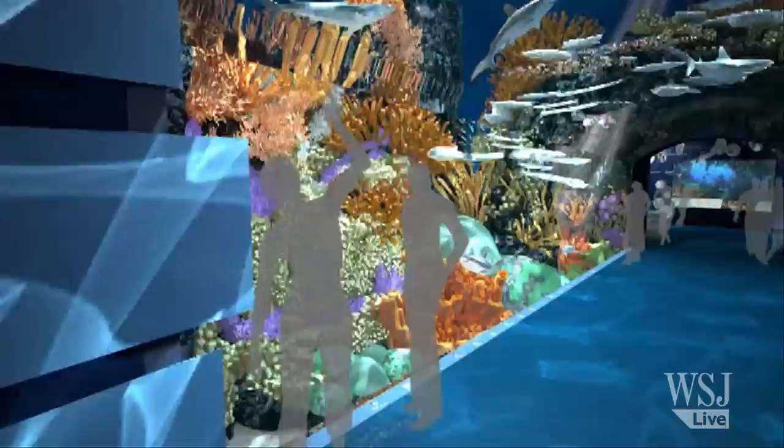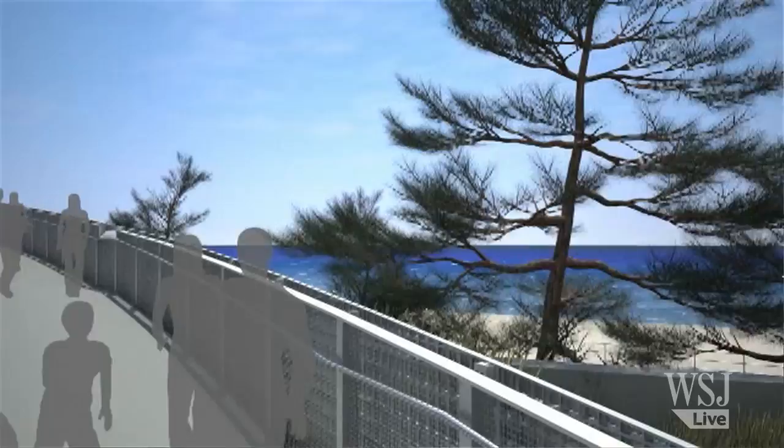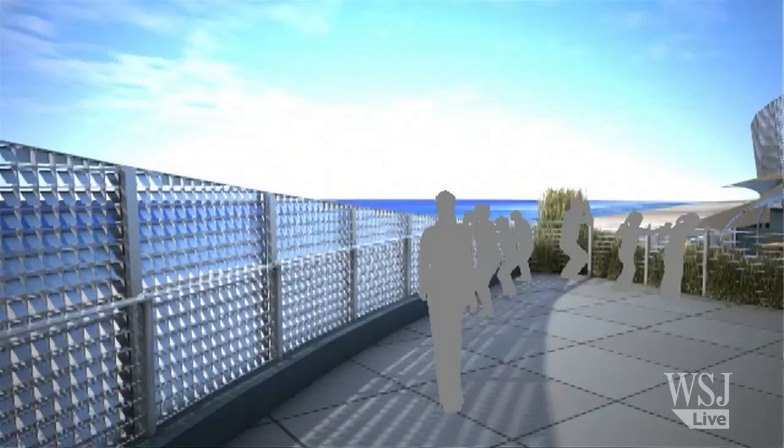Similarly, and very ironically, when you're inside the aquarium, you don't get the sense that the wilderness that we're talking about — the ocean that we want to inspire and protect — is right there. So this will be a chance to break that perimeter wall. We'll have people that will be able to get up on a roof deck and oversee all of this, and similarly, people on the boardwalk will be able to see people inside the aquarium. It will function as a big iconic statement on the boardwalk.